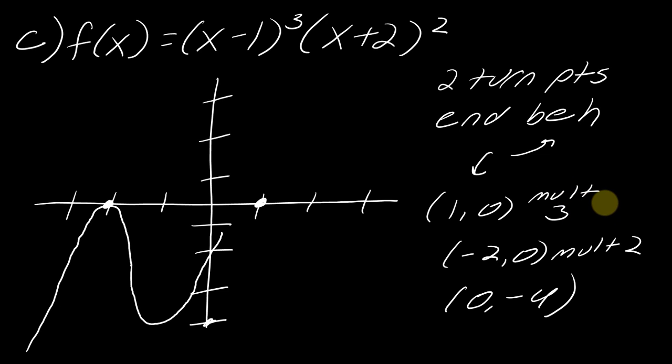So what I want is to make sure that I have that x cubed shape at that 0. So x cubed shape, boom. And now I have reflected the proper end behavior. I've got my one turning point while also reflecting what's going on with the multiplicities. So that is how all of that works.